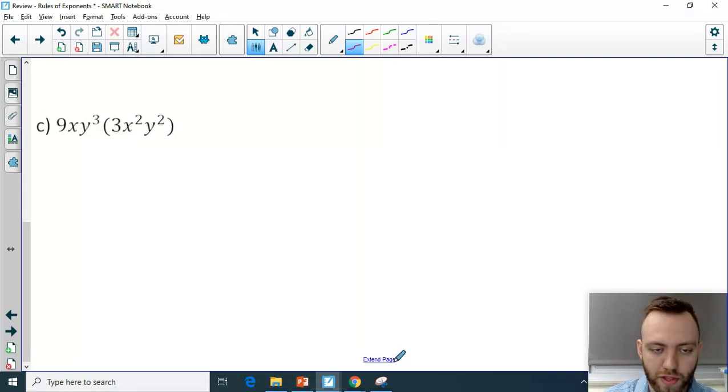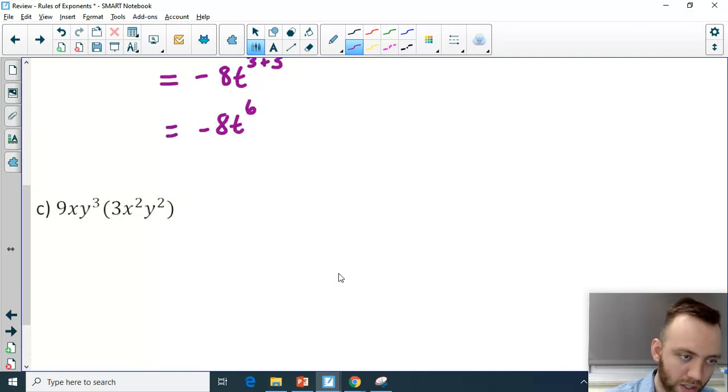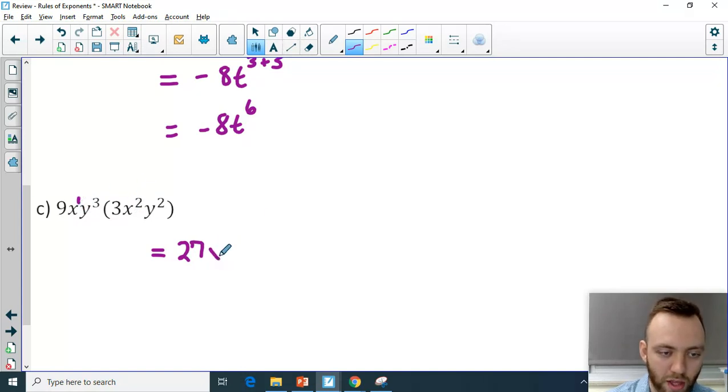And now for this one down here, same kind of deal, right? We can multiply in any order, but I'm going to stick these x's together, and I'm going to do this one faster than the others. So first I'm just going to do the numbers. 9 times 3 is going to be 27. And now notice we have x, which is really x to the first, times x squared. If we add those exponents, that's going to leave us with x to the third.